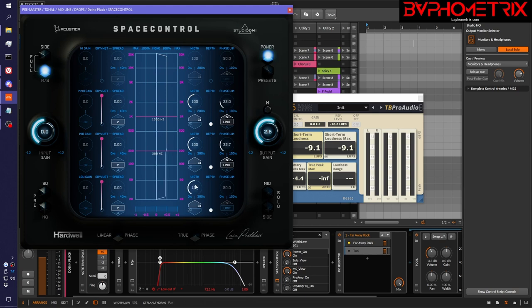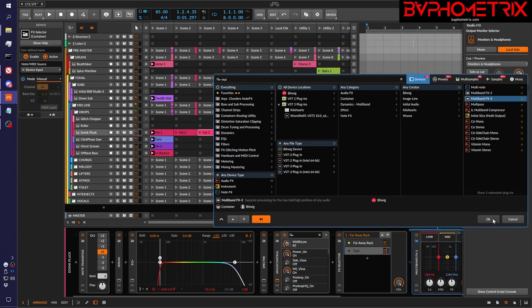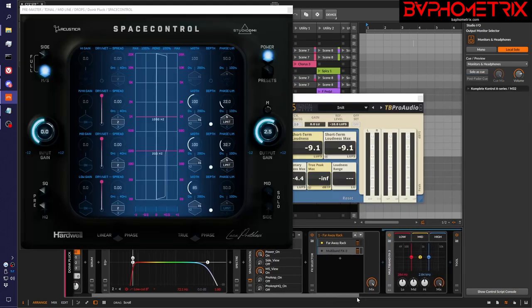Now, it's width, but it's the width only between 200 hertz and down, because we've got a band splitting section here. And again, every DAW has some way to do multi-band splitting. Multiband FX3 is what you would use in Bitwig, right? Looks like this. And Ableton has something similar.